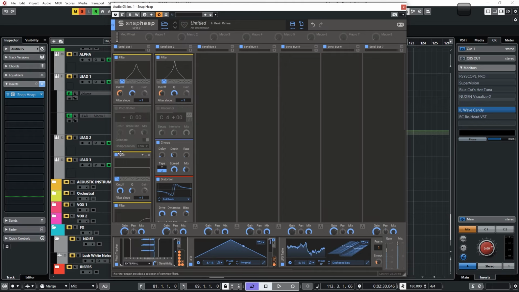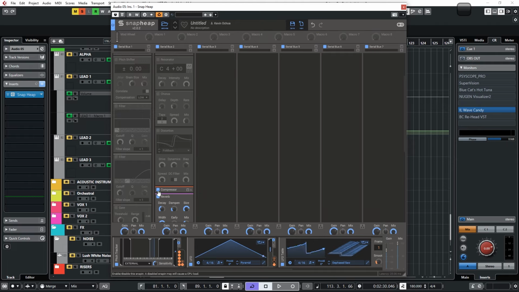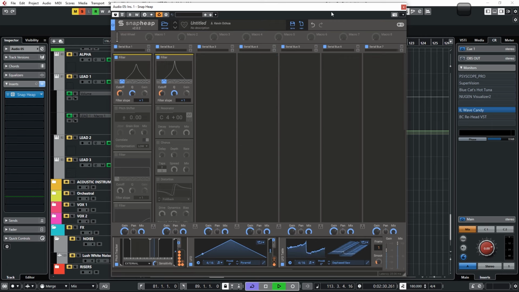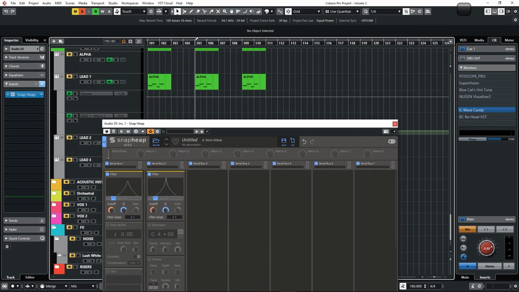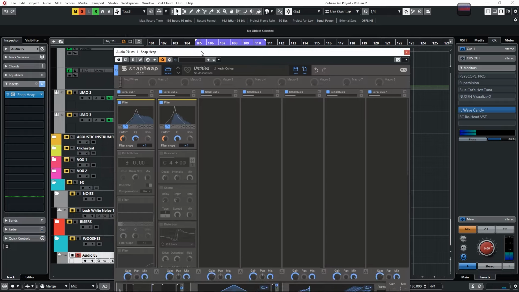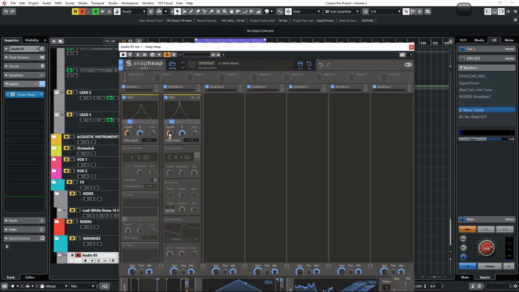Let's start muting some of these parameters. All right. So I've started off using just the filters. And we can see that I set them to different pitches. So here we have one that's a little bit lower. It's set at 440. The other one's at 880. So it's double that first frequency.